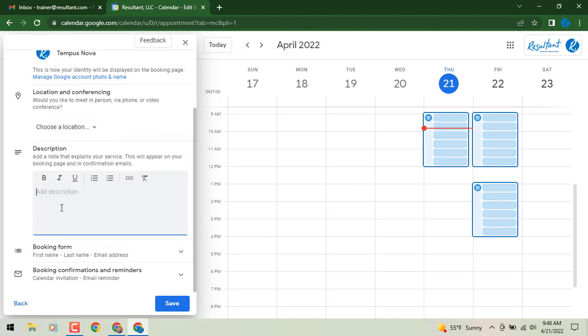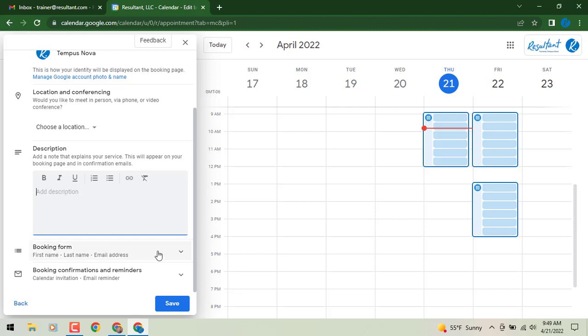Below that, you'll see your description. So what do you want this appointment to be about, or these appointment slots for? Could be for parent conferences if you're an educator. Could be as a manager, maybe I have to do staff evaluations. So I've got certain times of the day that I want to do those one-on-one evals and reviews. So you can type in whatever notes you would like there with a little bit of formatting option.